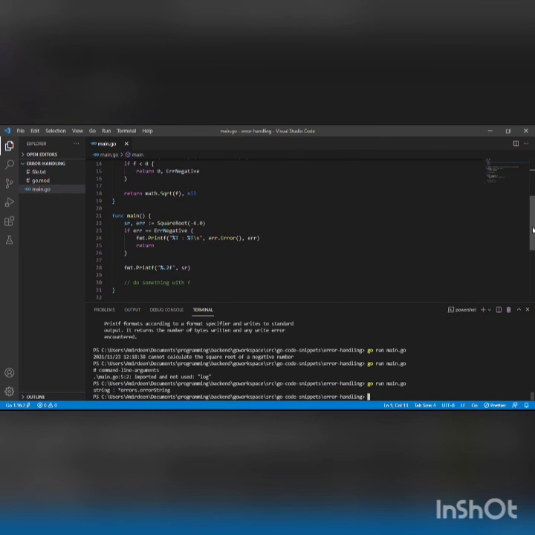So we're having a string for the type of this. Then for the type of this, we're having an error. So it is just type errorString from package errors, pointer to errorString, which in a way also means it is of type error. So that is how errors are handled in Go and the story behind errors.